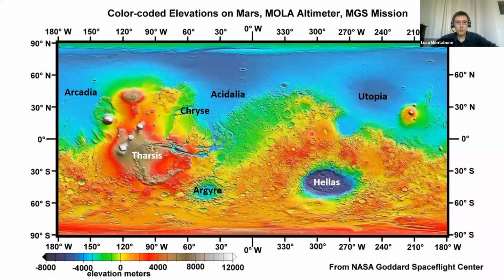Just before going to talk about dust, I want to show you what the topography of Mars looks like, because the topography is also important in terms of interaction with winds and atmospheric dynamics, as much as on the Earth. But on Mars, we have topographic features which are even more extreme than Earth, so it's even more important. We have, for example, this Hellas Basin, which is about 5 kilometers deep. We have Olympus Mons, 10 kilometers high. The Tharsis Ridge, which is a very elevated area with other 3 volcanoes. Then we have Valles Marineris.